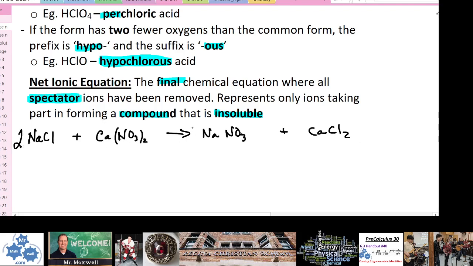What do we need to do here? Okay, is that good now? 2 NO3s, 2 Nas. So in reality, if we look at these compounds, NaCl is very soluble. I'm sorry, you don't have a lot of room on your paper for this. I didn't leave you space, so write this wherever you can find space. This is sodium chloride, soluble, so we actually have it in solution. We have these ions floating around. This is not a solid. We also have a calcium 2+ ion, and we have 2 nitrate ions.